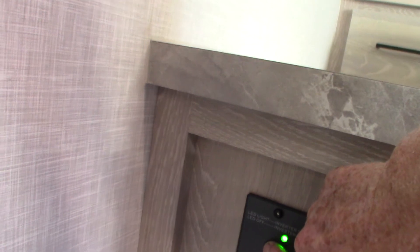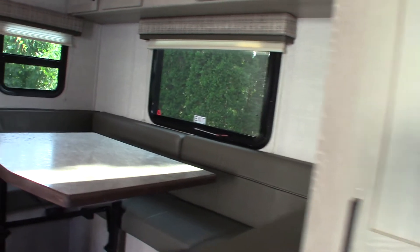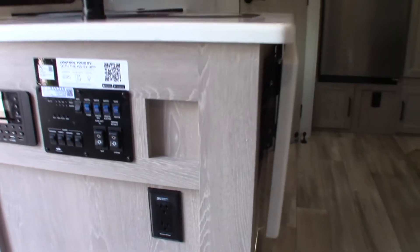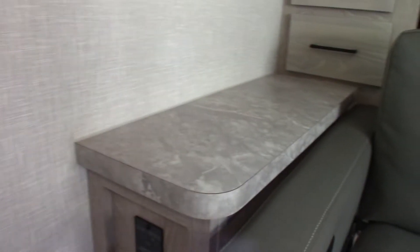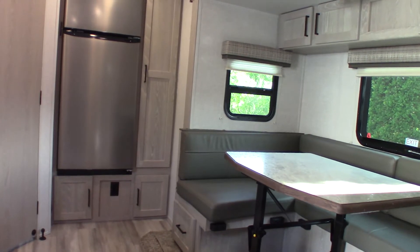This is your power inverter — it's on right now but there's no reason for it to be, so we'll shut it off. You only turn it on when you're going to be inverting power — it takes the 12-volt DC power from your battery and turns it into AC current. There's one dedicated plug labeled 'Inverted Circuit.' If you needed to plug in something like a hair dryer, that's where you'd plug it in with the inverter on. That's only if you don't have shore power at a campground.